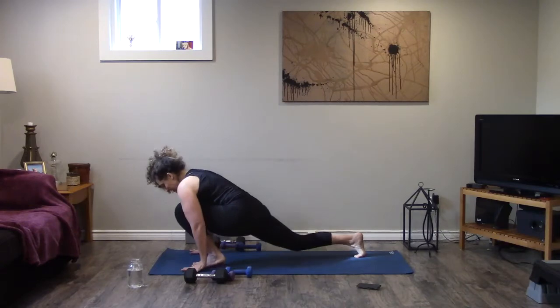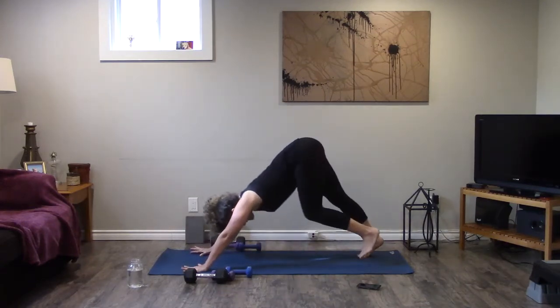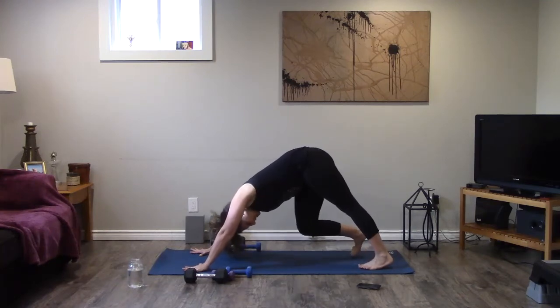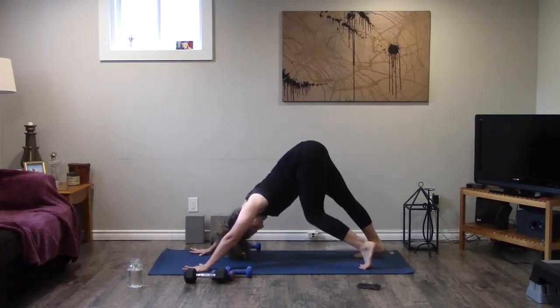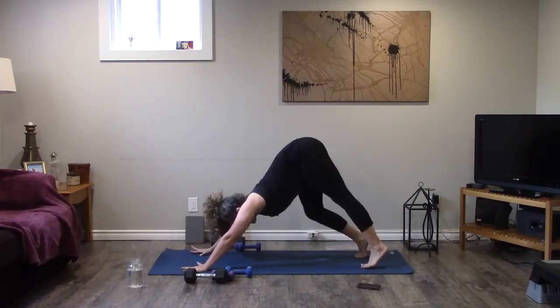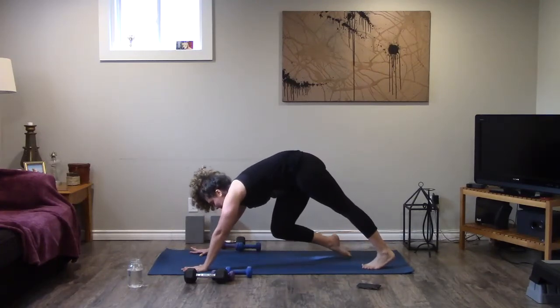Plant your palms. Let's press to downward facing dog. So your first downward facing dog, maybe pedal out through the legs, bend one knee at a time. Any moves that feel good.